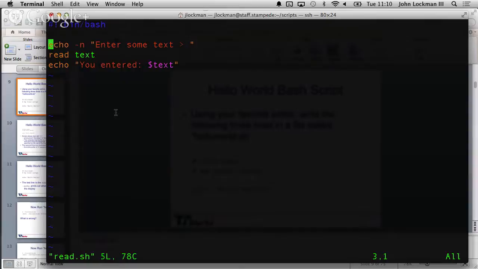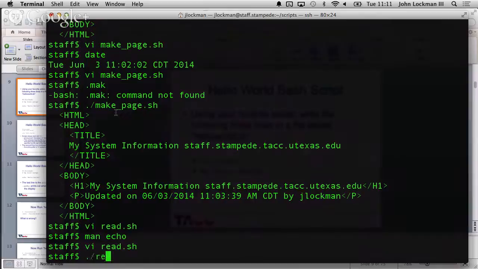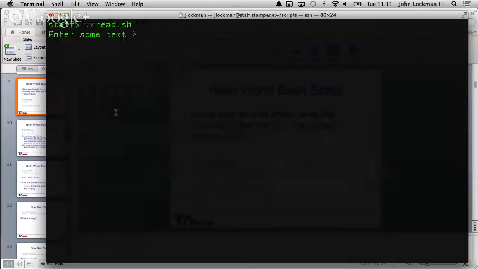The next part is the read command, and by default, it has a read buffer that we can read into, and then I wrote text here, so that's going to take that as the variable name, which I'll use here where I say, echo, you entered some text. So everybody have this in there already? Excellent. We can go ahead and run this, and you can see it just says, hey, enter some text. Let me put this on top for you. There we go. Enter some text. I can write whatever I like, and it'll tell me, hey, you entered in whatever I like. Excellent, right? Nice. Now we can take some input from the user. Now we can actually start writing some interesting shell scripts too.